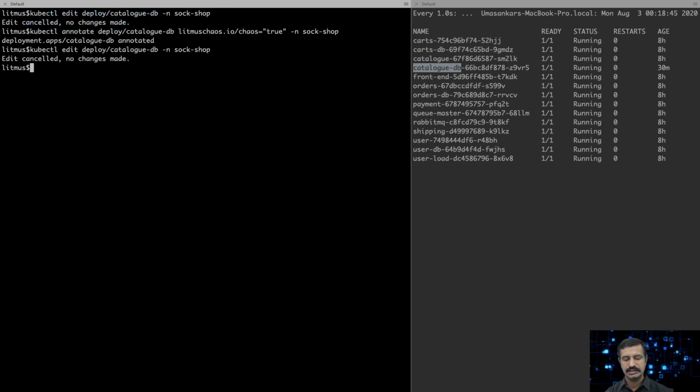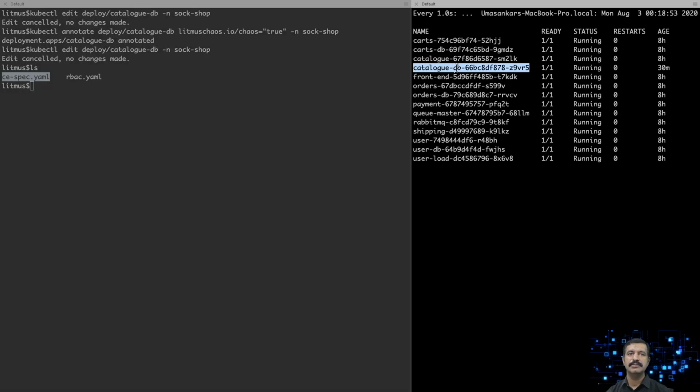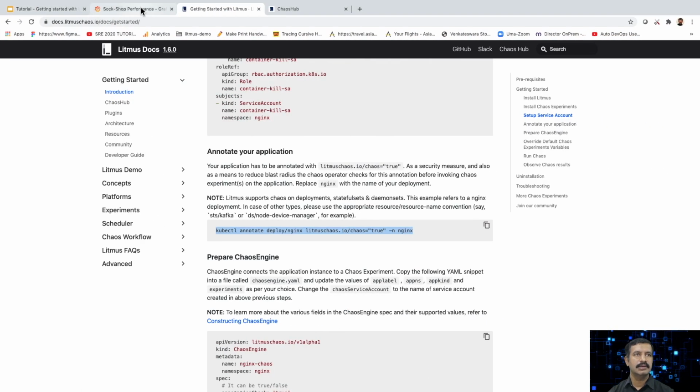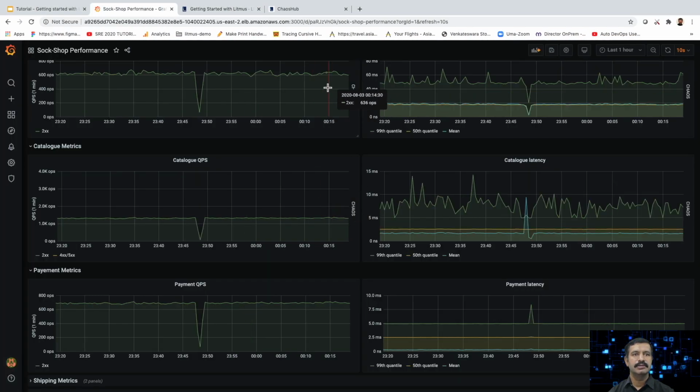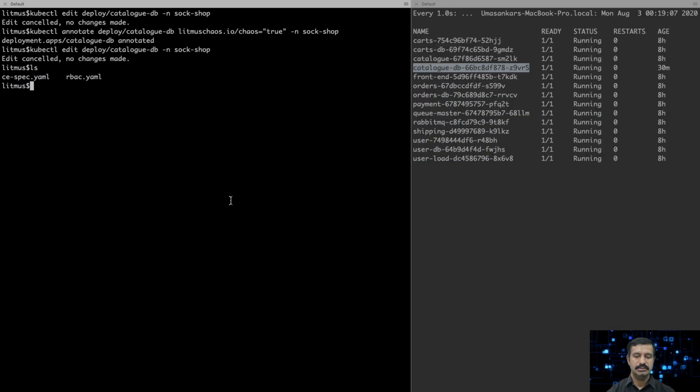we installed the chaos experiment, and we have the chaos engine readily available. So you will see that this catalog DB gets killed the moment we apply that, and the application performance may be affected, right? So let's introduce chaos.